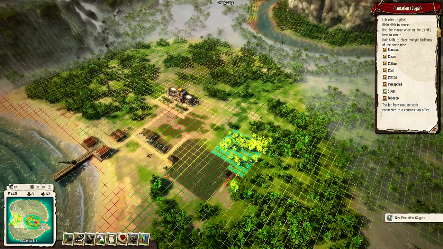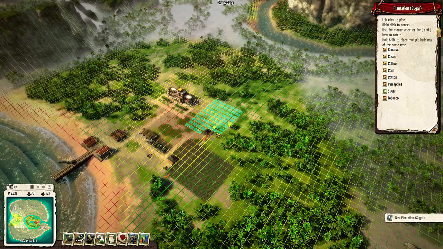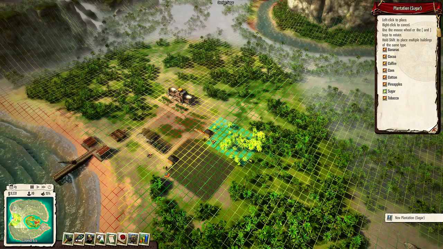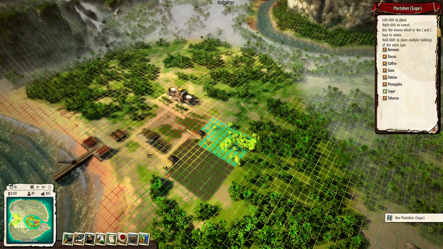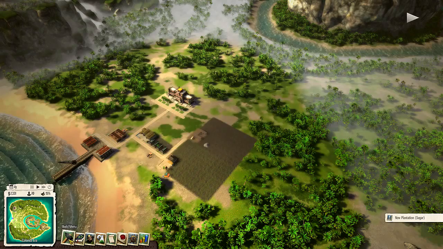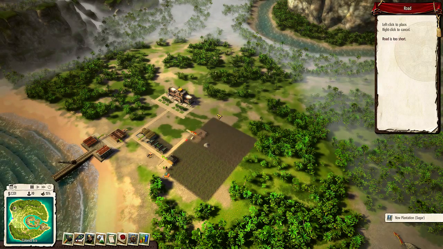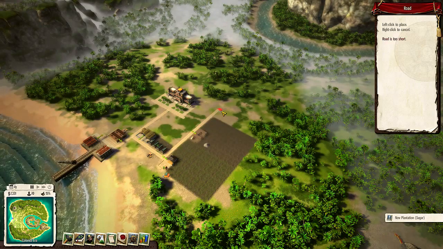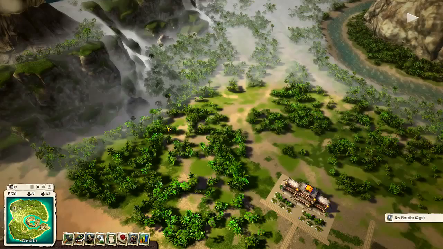Well, I'm going to actually put it here, even though, as you can see, it's kind of orange. But it's where the house sits, not where the crop sits. So we're okay. So I'll build that one there for the sugar. Let's connect it with a road. And then whilst that's building, we'll have a little snoop around.